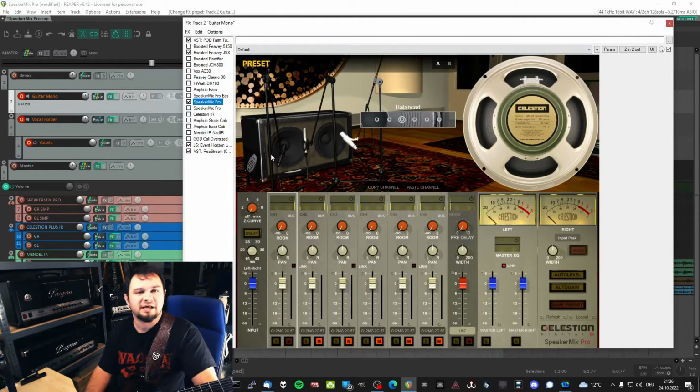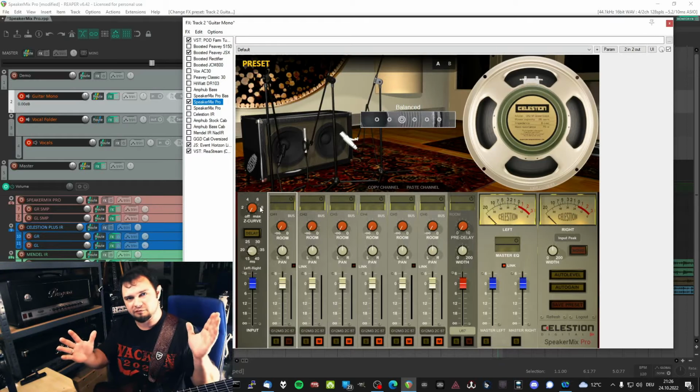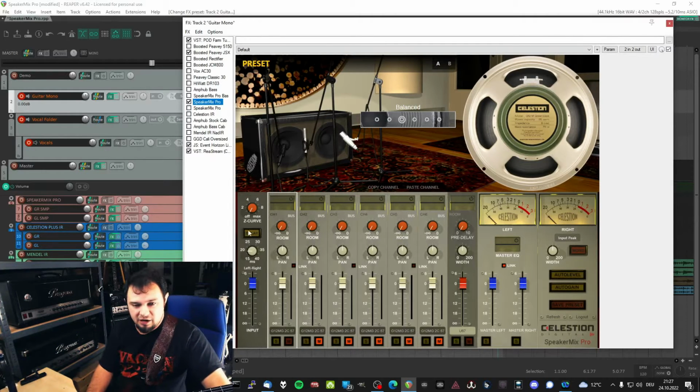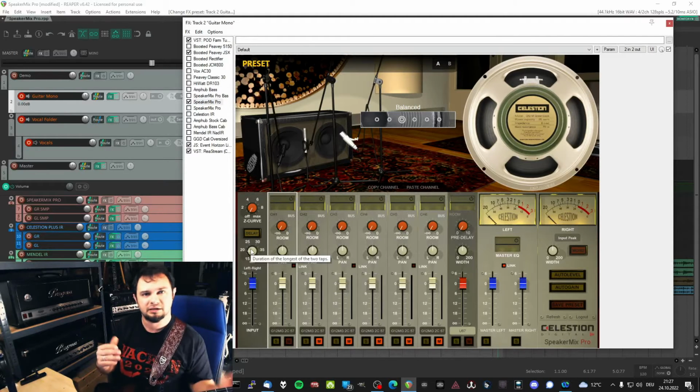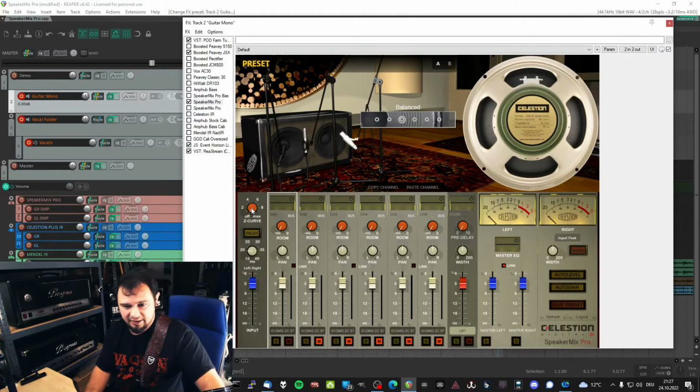Let me first explain how SpeakerMix Pro is built from a graphical user interface perspective, and then we're looking into tones. First off, we got the input channel over here, where we can adjust the input gain. We can set up a delay, kind of a slapback delay thing. And then we got the Z curve. The Z curve is basically the impedance curve of a power amp. That's super important for the tone sculpting, but we'll get into that in a minute.